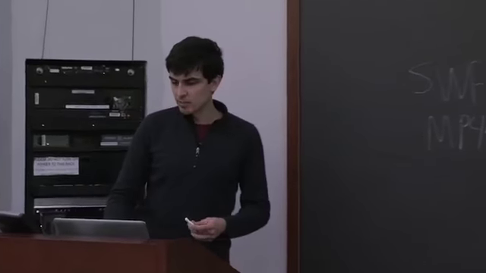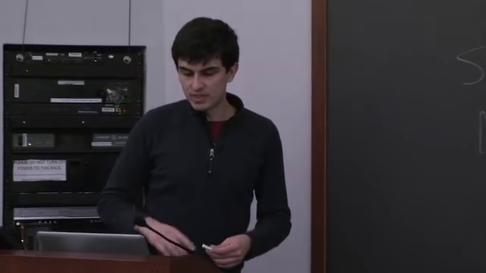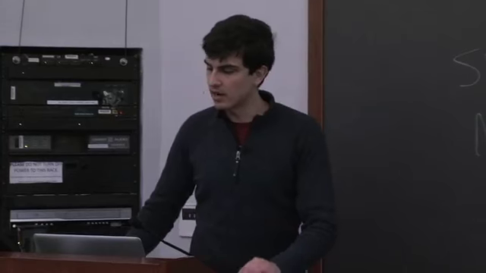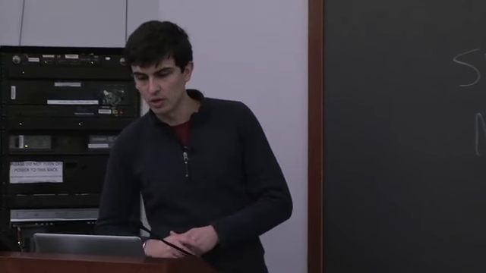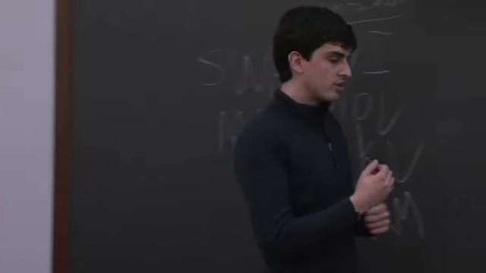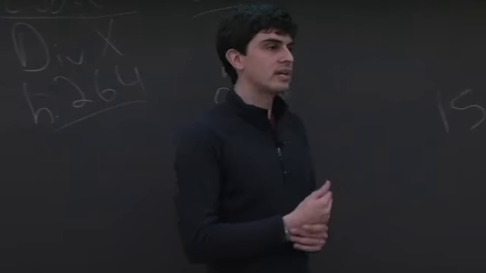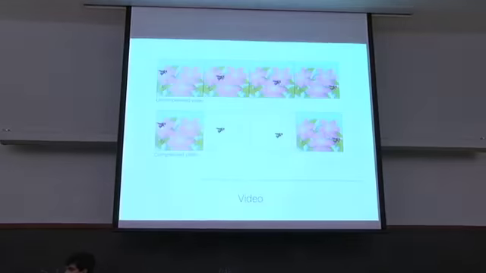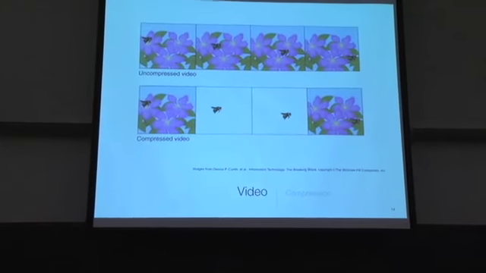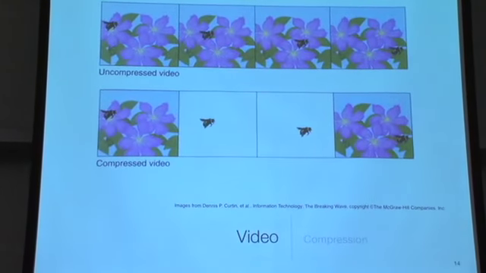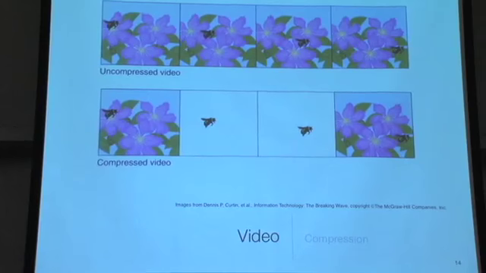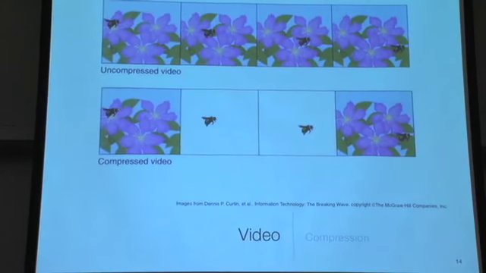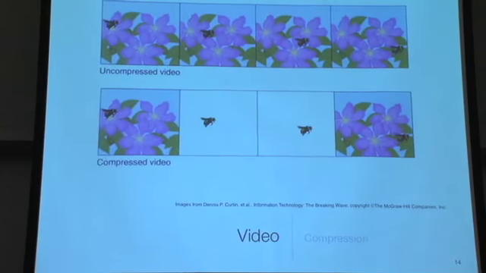Now when we're actually compressing video, this can be quite a complex thing itself. There's a couple of different methods that we can use. We can have interframe compression, or we could have intraframe compression. The one that we use depends on what it is that we're looking at. So if we are looking at interframe compression, then what we are going to be doing is compressing between frames, so between multiple frames.